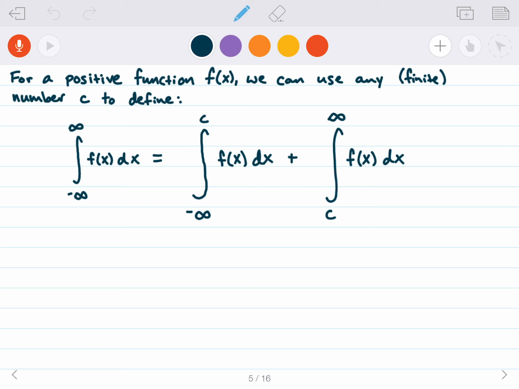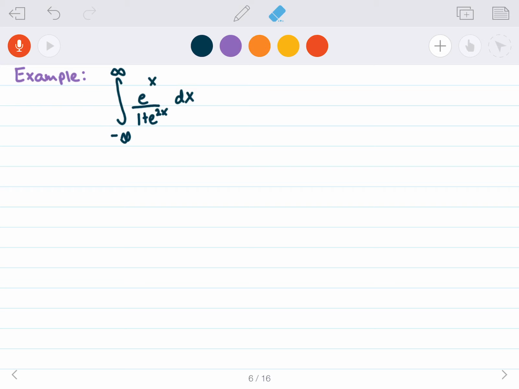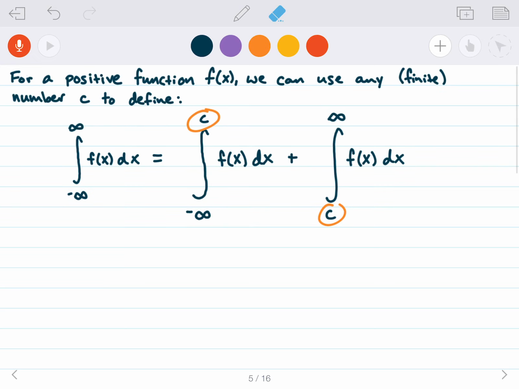So a neat little trick that we can use is if our limits of integration are from negative infinity to positive infinity, we can break it up by using a number in between negative infinity and positive infinity, to break up the integral in the following way. So with this problem, we're integrating from negative infinity to infinity. So we want to chop up this interval to include a real number, c, like we have right here.